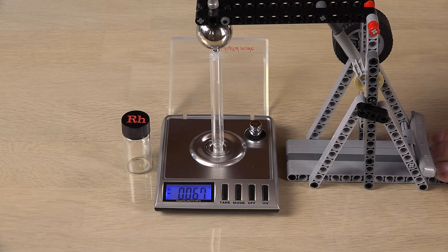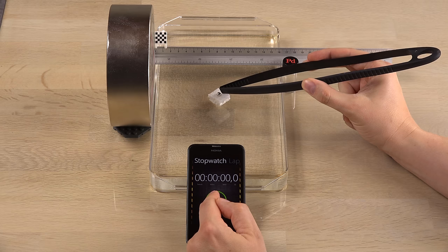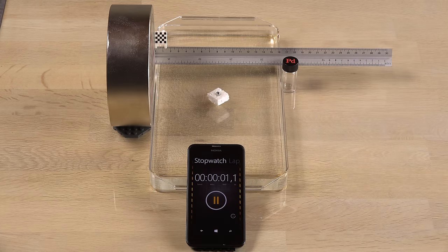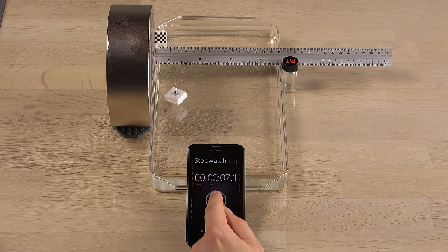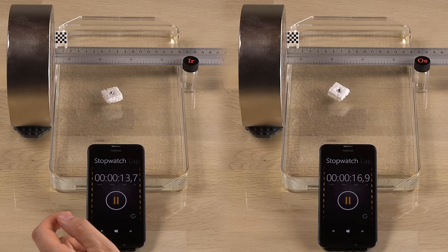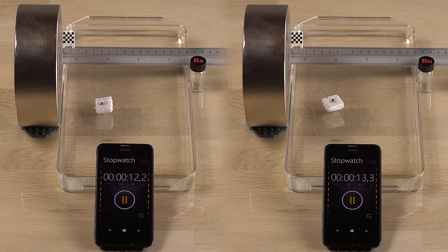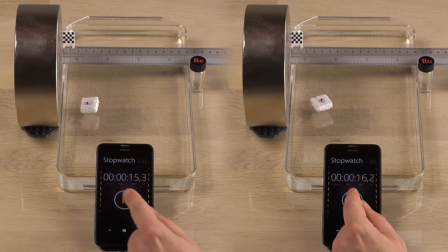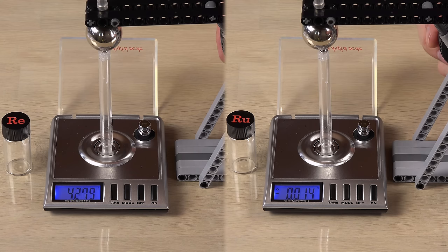For rhodium the pull force is 67 milligrams — less than the weight of a toothpick. Palladium is much more responsive; it quickly goes to the magnet, and the pull force is a more respectable 332 milligrams, almost a third of the sample's weight. Iridium and osmium were very slow, and I couldn't even detect a lift on the milligram scale. Rhenium and ruthenium did a lot better — they were close to rhodium's time — and their pull force was just about detectable.